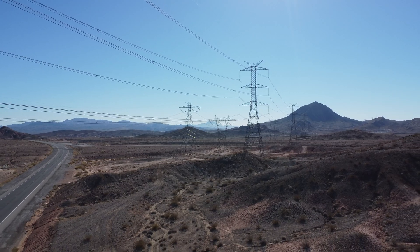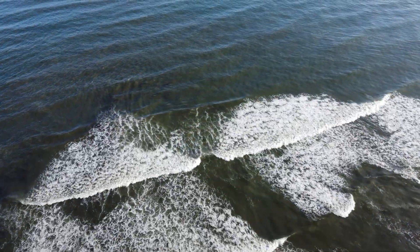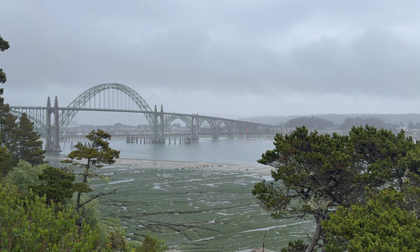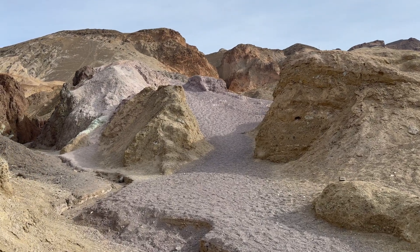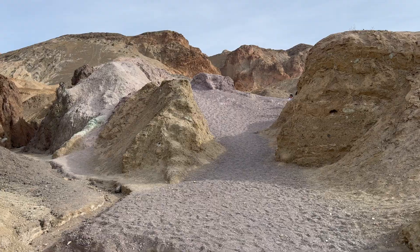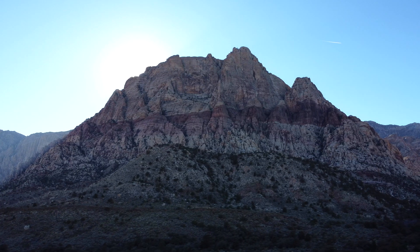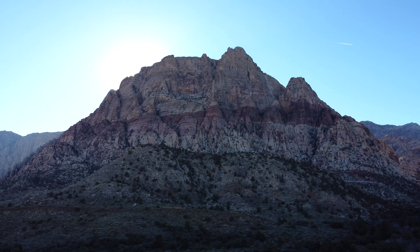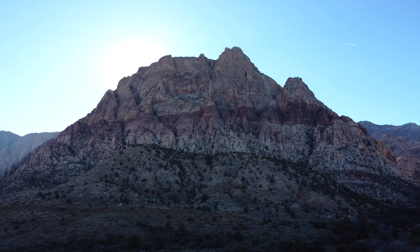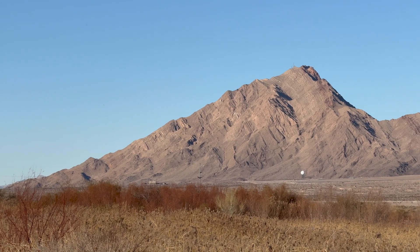After Southern Nevada's 400 million year underwater stint, the area evolved from a giant coral reef, to a river delta, to a vast desert similar to the Sahara Desert or Namibia's Skeleton Coast. How do we know this? The rocks, of course. Luckily for us, the sedimentary units in Southern Nevada and around Las Vegas are world-class in that they are outcropped beautifully and simply, and are tilted so that we can actually see the oldest units outcrop to the surface and study them.